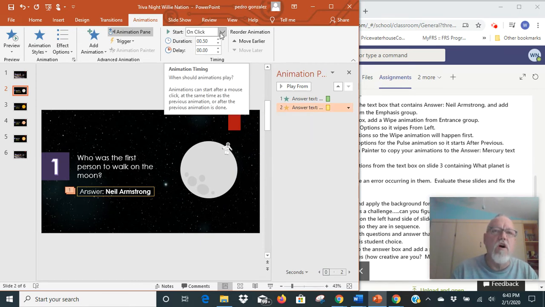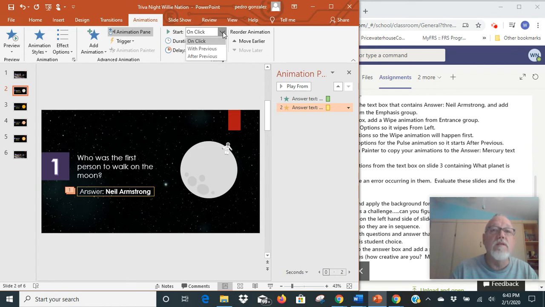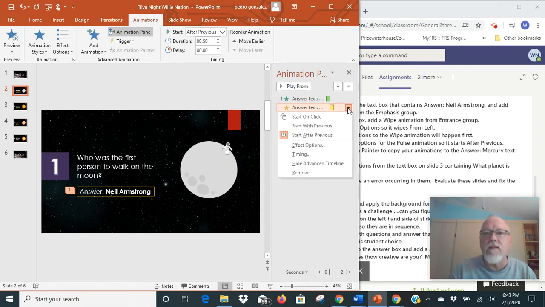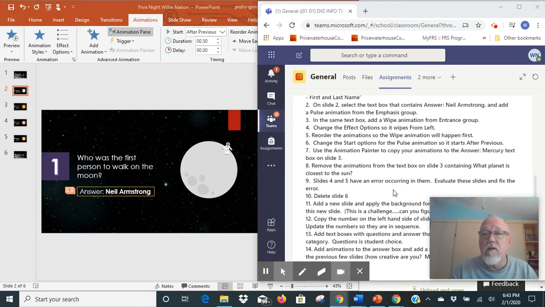It says start on click. What we want is after previous, so we'll select after previous. Also, I believe if you click over here on this, you can do the same thing from this section too. So there's multiple ways that you can do this. So we changed that. Now we are done with step 6, and it says 7.